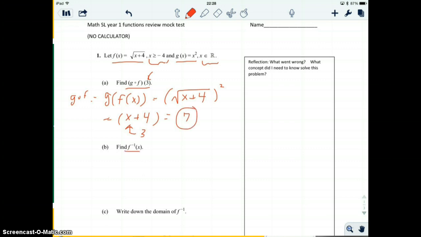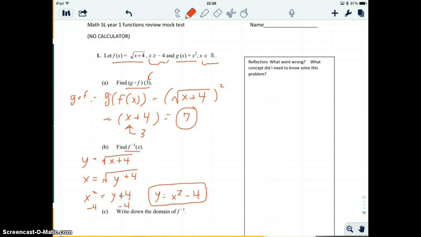Now we're going to find the inverse function of f, and the way we do that is with the variable interchange. First we'll write y equals the square root of x plus 4. The inverse of this, first we're going to switch x and y, so we write x equals square root of y plus 4. Okay, and then we solve for y. The way we solve for y first is we square both sides. And then we subtract 4 from both sides. And we end up with y equals x squared minus 4. Okay, and that is our inverse function.